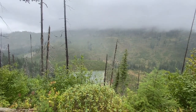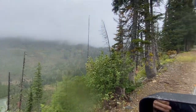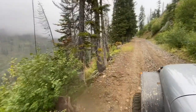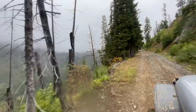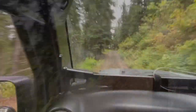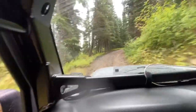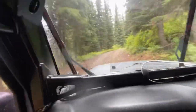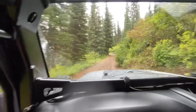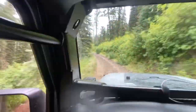Cayuse Junction is back there behind us. So we are now on Lolo Motorway. We got the tires down. I remember this being rocky, so we're down to 10 pounds in the front, 12 in the back. Whole lot smoother. And all around, it's just way smoother than my LJ or my TJ. It's amazing. These coilover King shocks definitely get the job done.